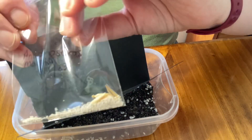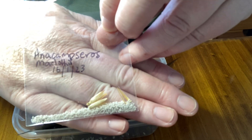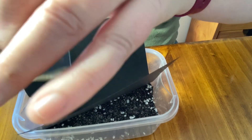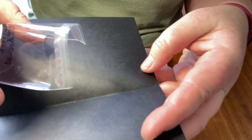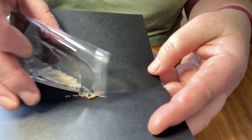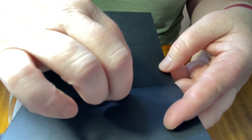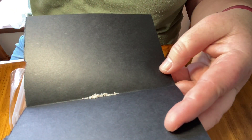I've got my seeds here. They've been labelled with the date that I harvested them. So I'm going to tip some of them out onto this black paper — this could go very badly or it could go quite well. I don't want to get too many, and there are still some seed pods in there so I don't want those either. I'll just sprinkle some out. I reckon that looks like probably about 20 or 30 seeds. I'll take the seed pods back out and put them aside — they can go back into the bag. There are our seeds. They're quite small, aren't they?